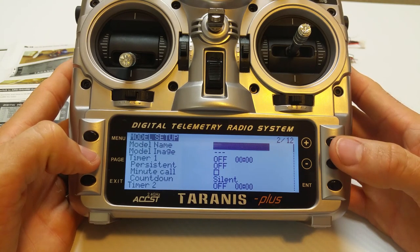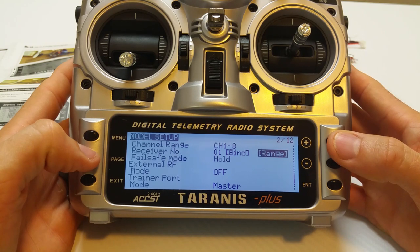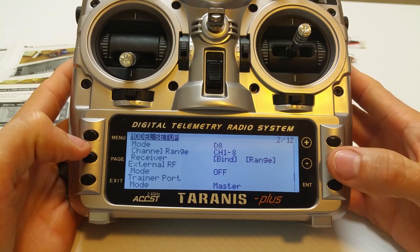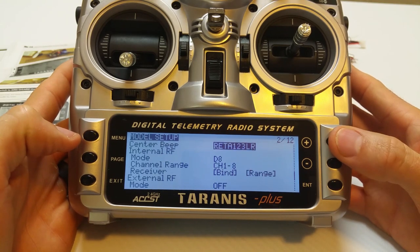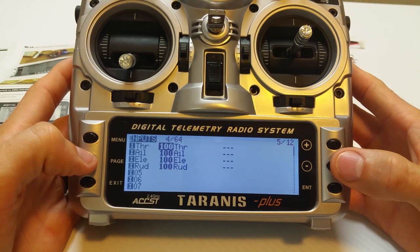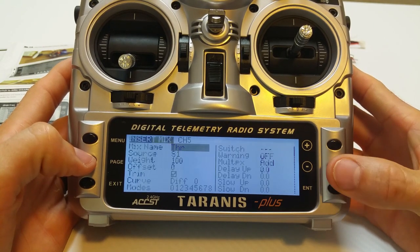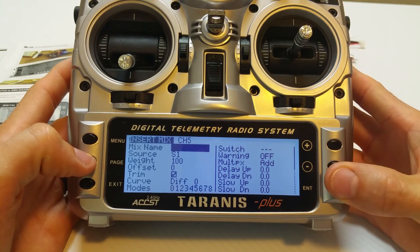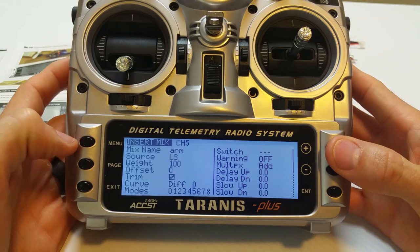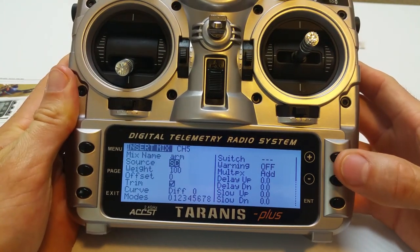And we scroll down to where we can modify the D16 to D8. Once that mode is set up, we can page over to get to the mixer. Once we're in the mixer, we want to add a fifth channel to be able to arm and disarm. So I'm going to go ahead and title this Arm, and then I want my source switch to be SA.